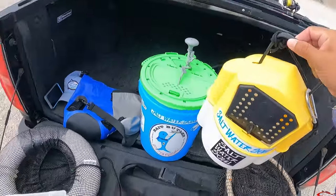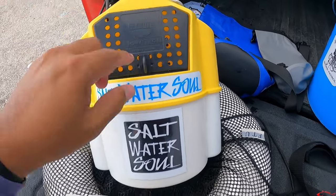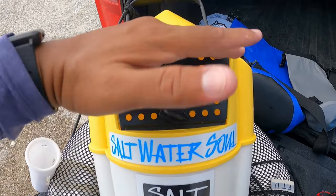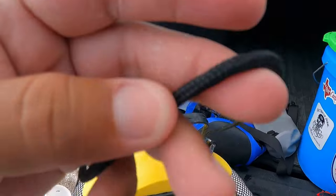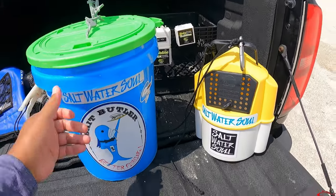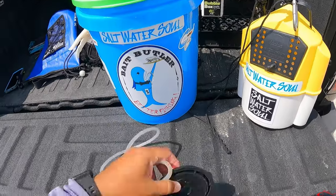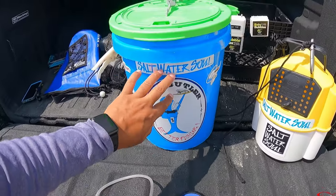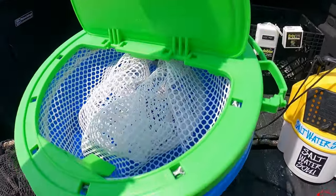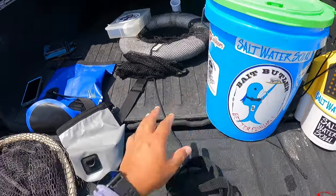If I'm fishing with live bait, I take a simple floating bait bucket. I like this kind because it has a push-in door so you never have to worry about it being accidentally unlocked and losing all your bait. I have a simple rope tied to it with a stainless steel carabiner clip. The Mr. Bubbles aerator works really great, and I'll use an air stone when doing live bait. The Bait Butler is an awesome bait bucket — you lift the handle and the shrimp come to you, so it's like having a butler hand you your bait.